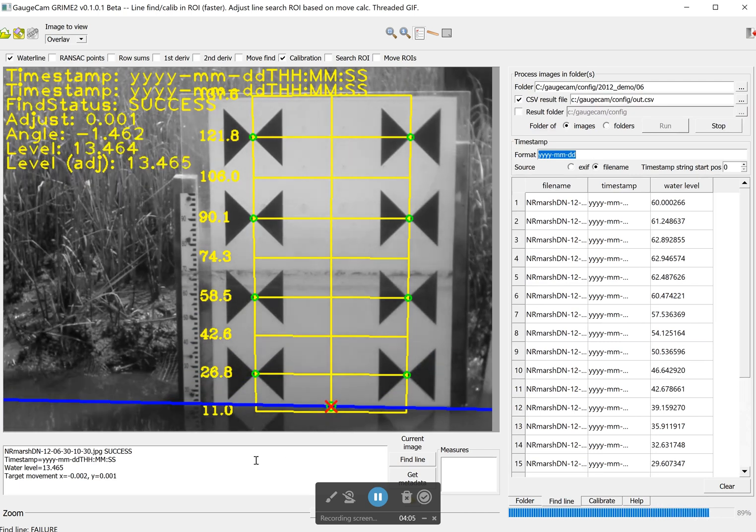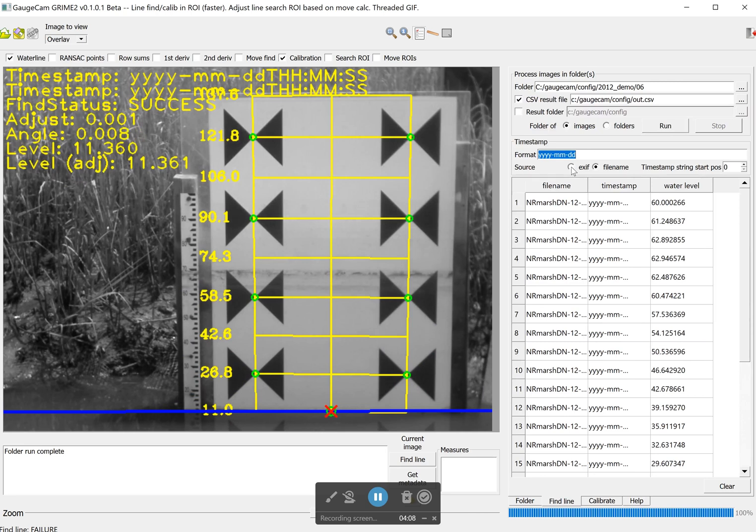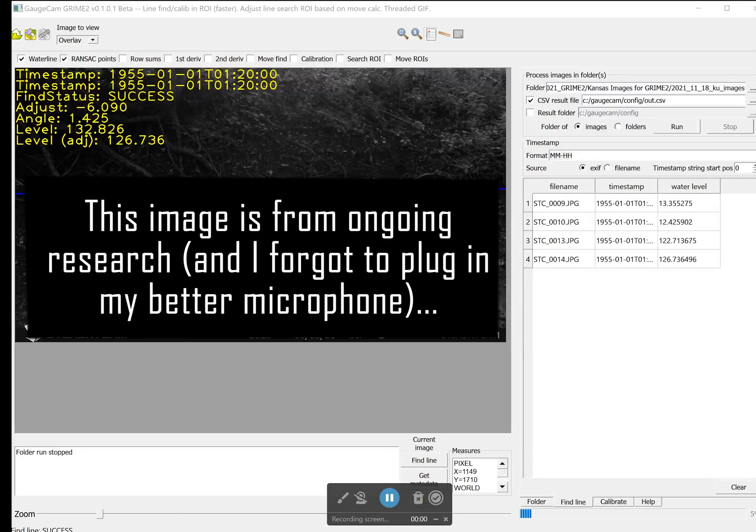Now, if we had more EXIF information on this image, we could click this and then set up this information based on the EXIF information we have down here. So let's flip over to a different set of imagery that has that kind of information in it, and we can go through that setup as well. Okay, so here we have an image where if we click on Get Metadata, we can see that there's good information here in terms of when the image was captured and so on.